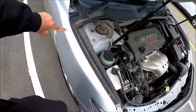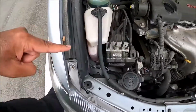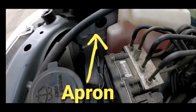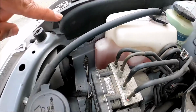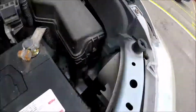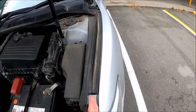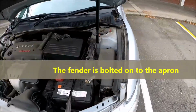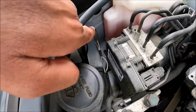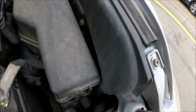This is the fender, and this part right behind here is what you call an apron. Now the apron, which is that one right there, is what holds the fender in. So you need to make sure that the apron on this end and the apron on that end is relatively straight. When you look at it, you'll be able to eyeball it and see that it's straight, just like it is on this side. So to me, that apron there looks perfect and it's not been in a crash, and this apron here looks perfect and it's not been in a crash.